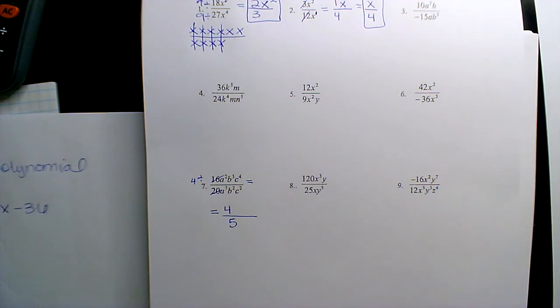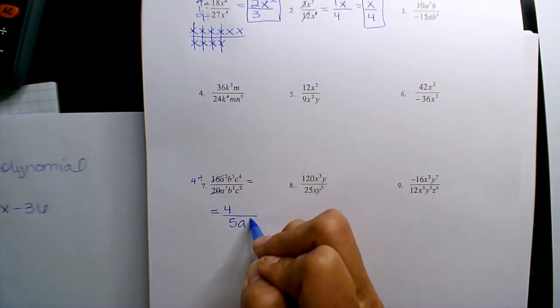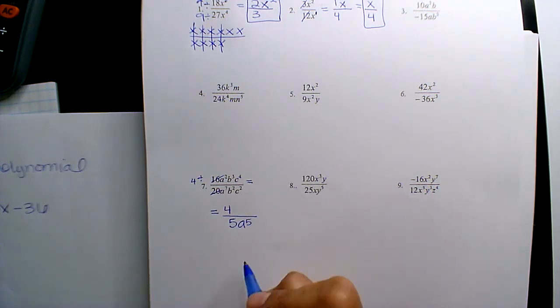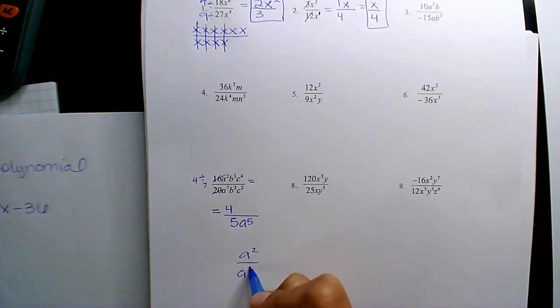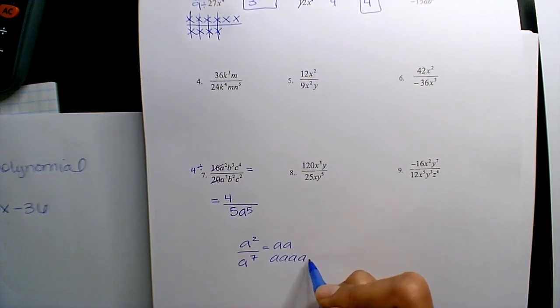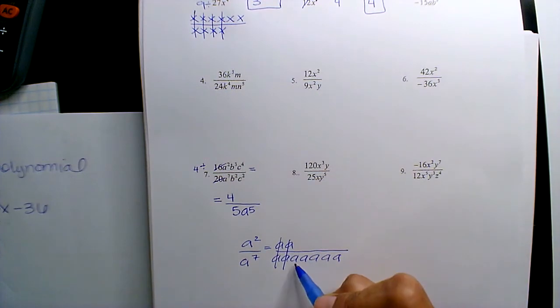Okay, I have 2 a's on top, 7 on the bottom. How many do I have left over? And where, top or bottom? 5. Yes, very good. 5 on the bottom. So if you, I know that 5 looks really big. I'll rewrite it nicely after. a to the 2, a to the 7, right? If you were to expand it, if you need to expand it, no shame. Okay, you take 2 out of 1, 2, 3, 4, 5 are left, and they're at the bottom.